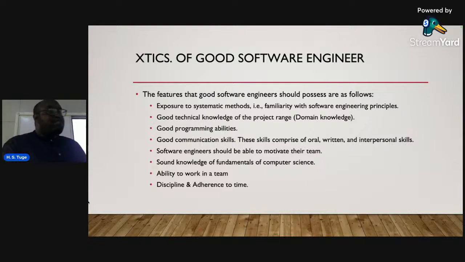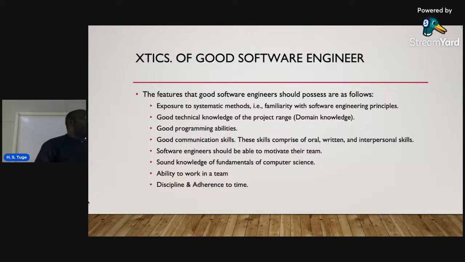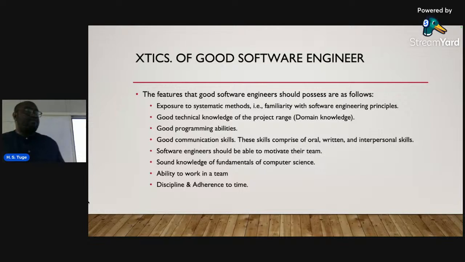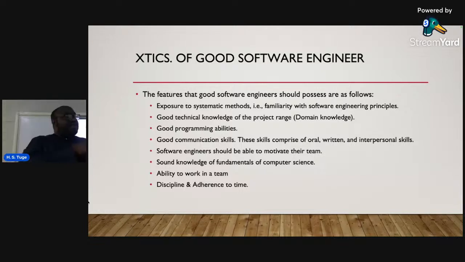And our mother course is what? The mother course for software engineering is computer science. Before there was software, cyber security, software engineering, software testing, software this, software that, there was computer science. Before computer science, what was it? Mathematics. We branch from mathematics to computer science, then to software engineering, and then we branch out to other fields of profession.